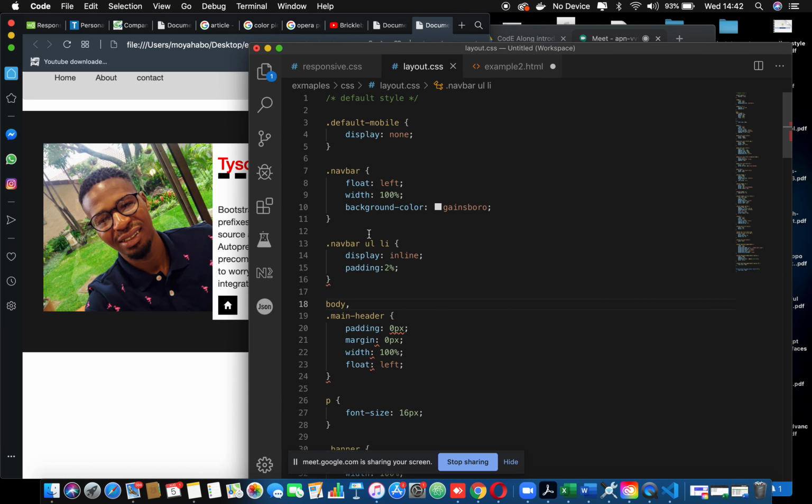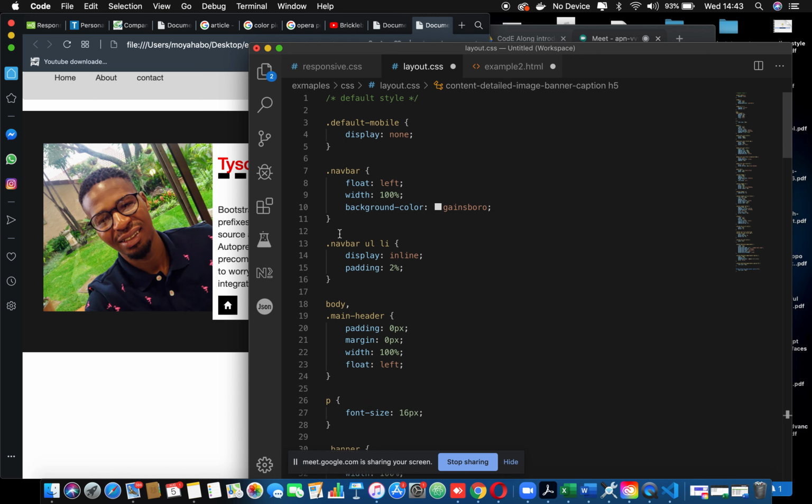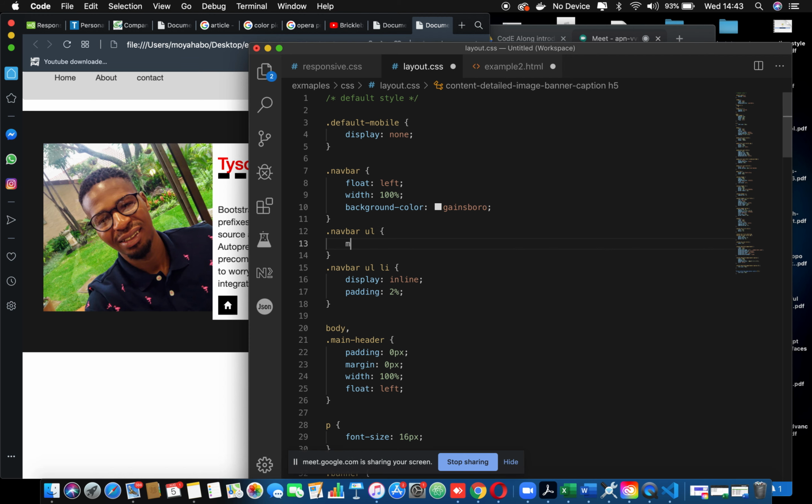And then we can go here and maybe try to add some things, like nav li. Then I can add margin top 2%.